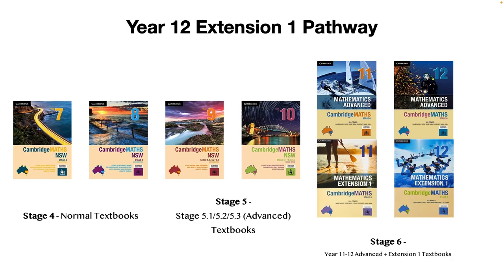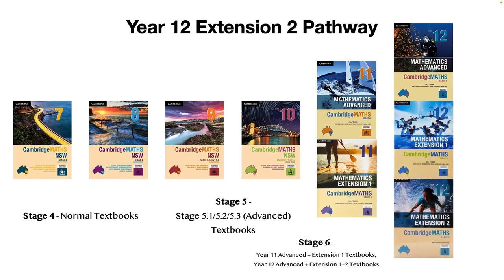Now extensions, where it gets interesting. After studying year 10 advanced, if you want to do extension, you have to be selected by a school. The year 11 extension 1 textbook contains all the content of the advanced textbook, and it has some extension content, which is marked in the contents page with the word extension next to the chapter. For year 12, you do the same thing. The extension 1 textbook contains the advanced textbook. So in reality, you don't really need to buy the advanced textbook, but I'm just putting it here for demonstration.